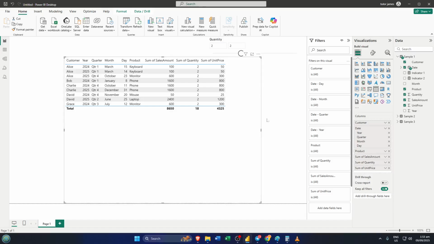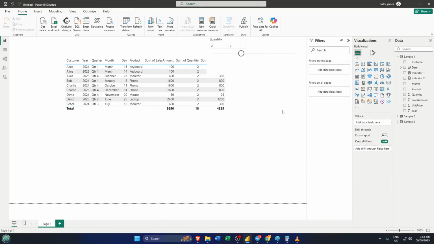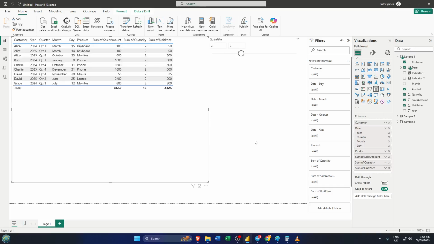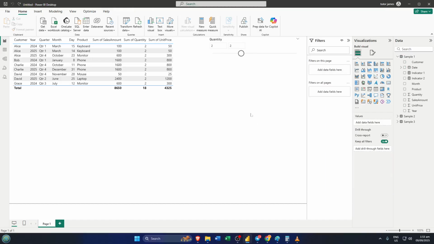Alright, let's dive straight in. First, go ahead and open up Power BI Desktop. Take a moment here to let everything load. If you're like most users, you probably have a lot of different tables and fields on your canvas. Keeping all of that organized is what we're focusing on today.